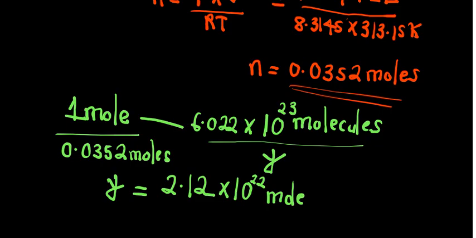So that is basically how you work out the equation there. So these are molecules. Let me just write it well. These are molecules. So you just use the Avogadro's constant. So this is how you basically work out this question. Is it that quite easy? So now the first part of the question has been explained as well as the second part of the question.